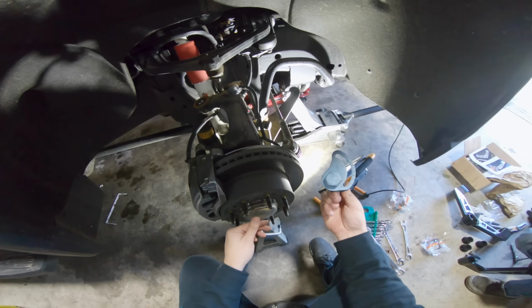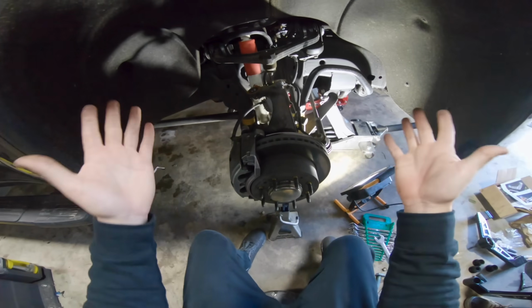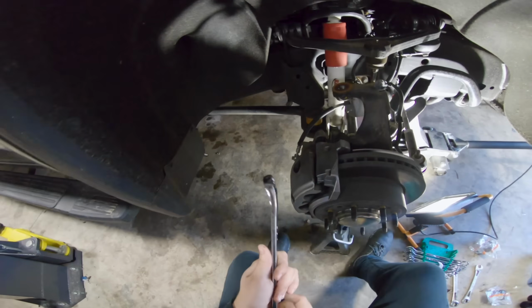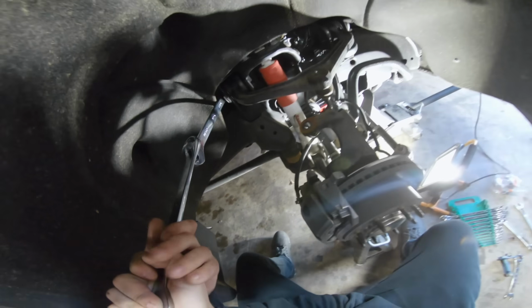But the key thing, like I said, is just remember that you put these back in correctly and get it aligned directly after, because whenever you do any kind of lift or level, it completely screws everything up. So SK, the best tools on the market.